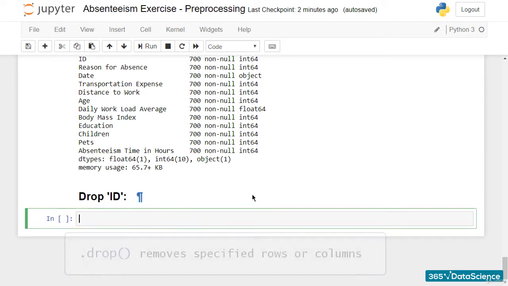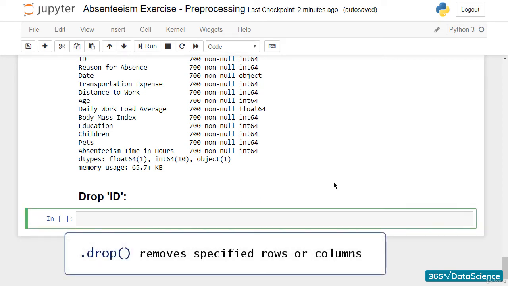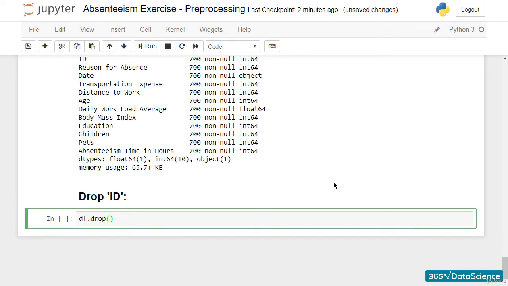To drop the ID variable from our regression equation, the drop method has to be applied to the data frame we've called df. Even more interesting is what is to be specified within the parentheses, though. We need to create a list indicating the names of all columns we'd like to get rid of. For the moment, this is just the ID column. So, within the parentheses, we must use brackets, and within them, we need to write ID within quotes.